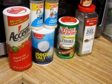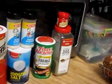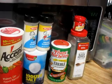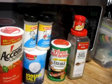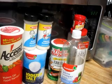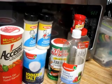Okay, so the seasonings I'm gonna use are Accent, garlic and onion powder, salt, Tony's seasoning, black pepper, and on top of the black pepper, I have the cayenne pepper. And I also do this with my pork as a tenderizer: I'm going to soak it for a little while in vinegar. When we get through with that, we're going to do this like we do fried chicken. We're going to bread it and put it in the deep fryer.